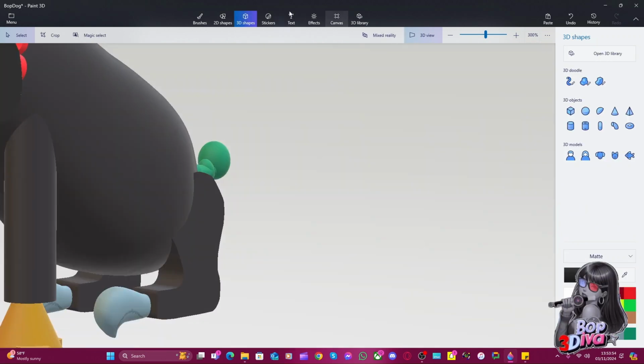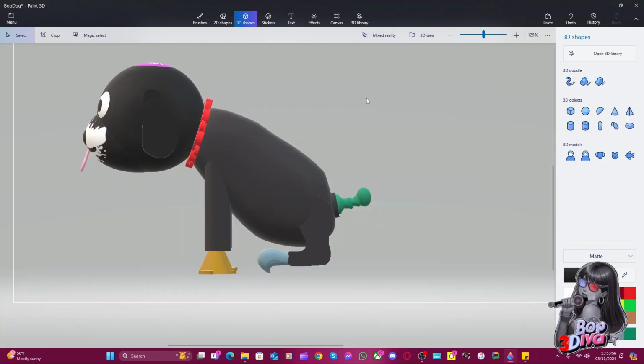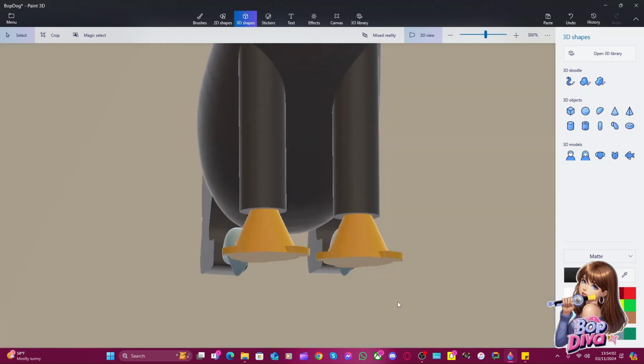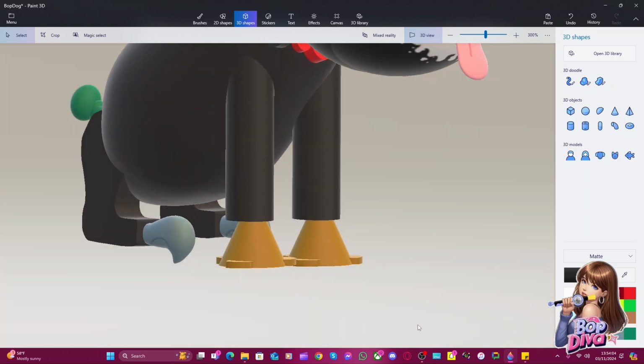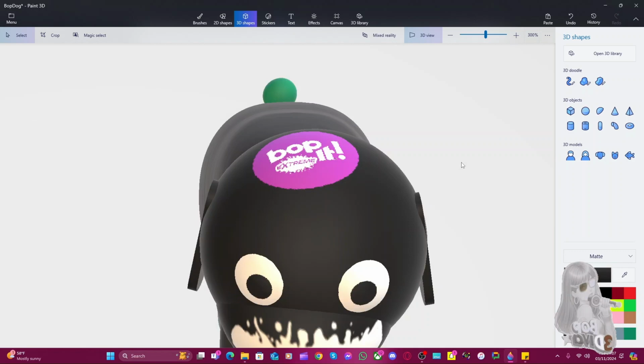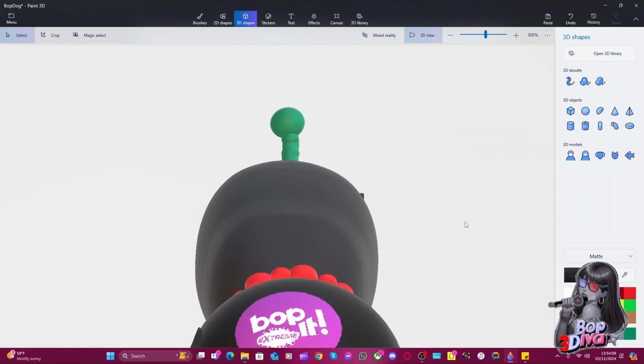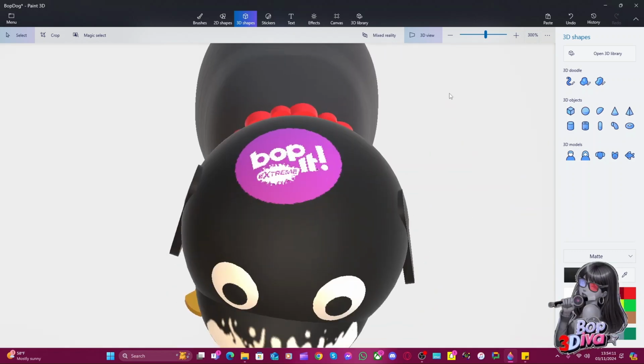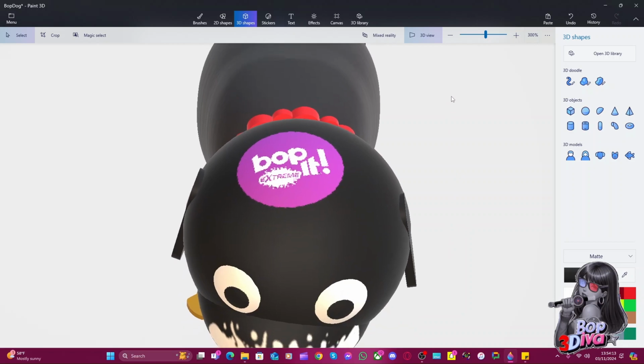There. So now, people, our doggo is done. We've got a flick it tail, pull it back feet, twist it front feet, and a bop it button head.